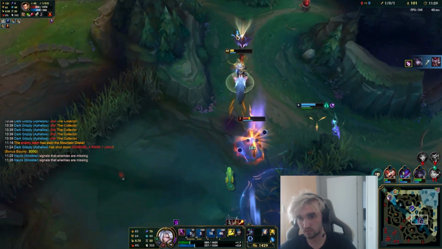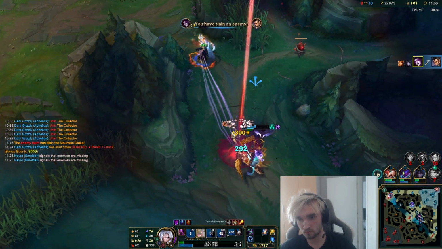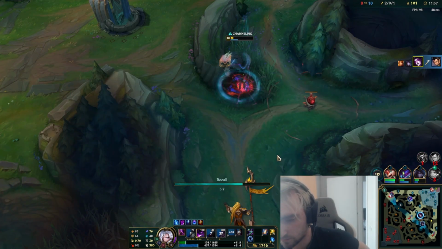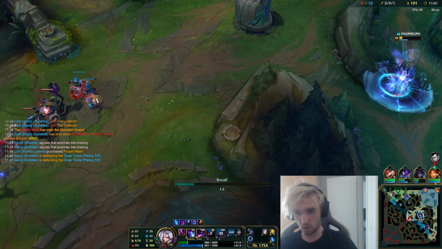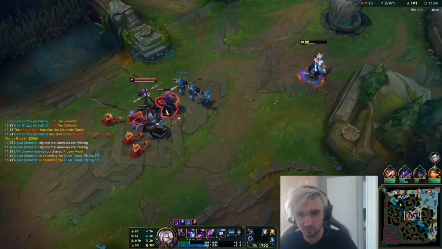Keep running. Maybe have to flash here. Yeah, have to flash. Q. Nice, nice, nice. Massive, massive. I have item in days. Okay, okay, we're winning. I could stay 1 more wave, just a little bit of greed, because I have teleport coming up.